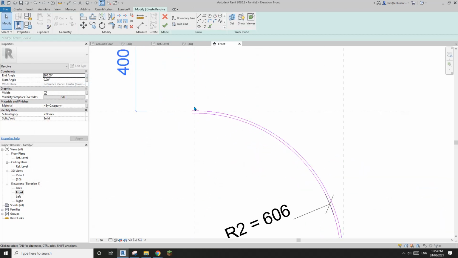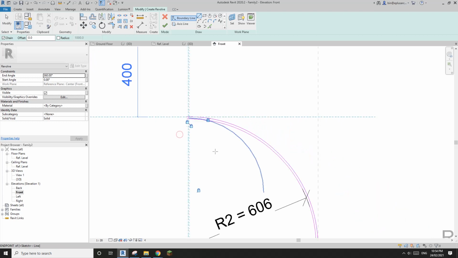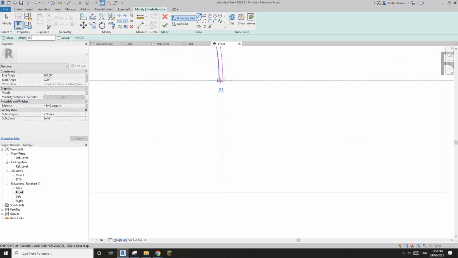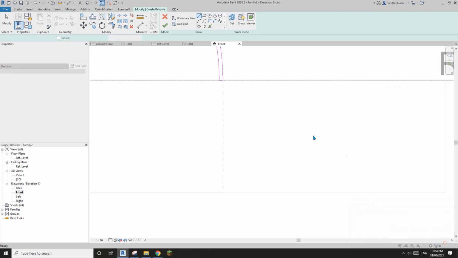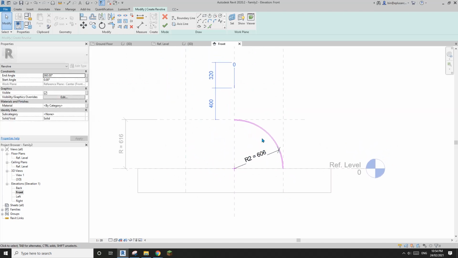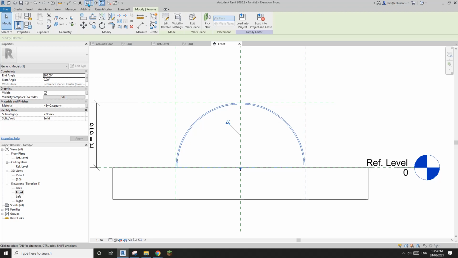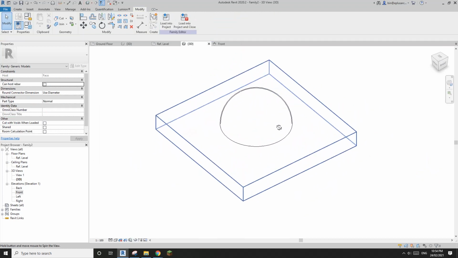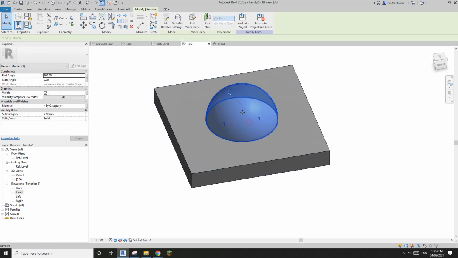So now we just need to close this. So align. So here to here, and just let's lock it. Okay, so here to here and lock it. Oops. Let me cancel it. Yep, so looks like it's okay. Yep. So finish it. So now let's go to 3D view.